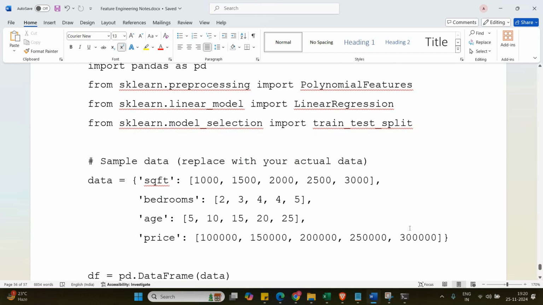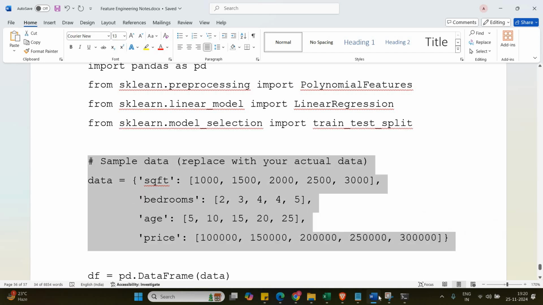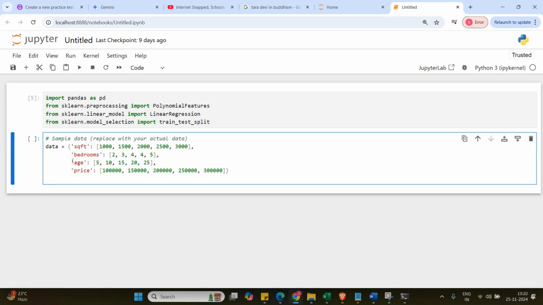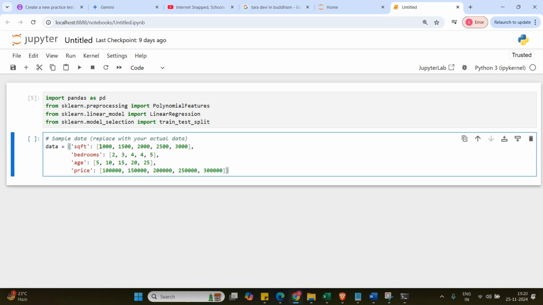Okay, now we are preparing the sample data. So here the sample data is really small, right? I'm taking only 5 data points here. Five rows are here. Square feet is 1,000. Then if the number of bedrooms is two, and if the age is 5 years, then this is 1 lakh, right? This is the price. And similarly, the other records.